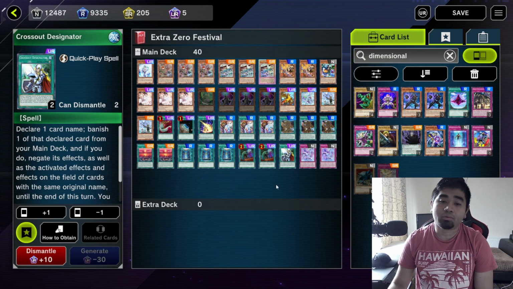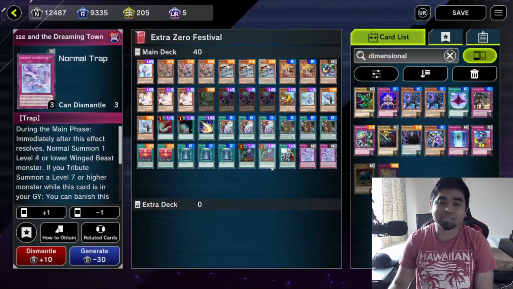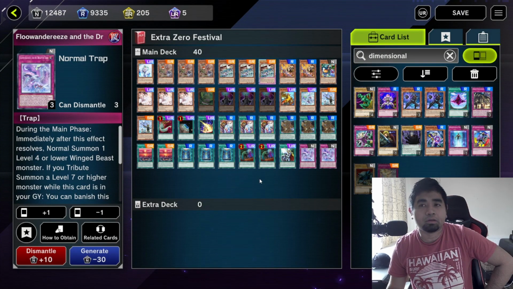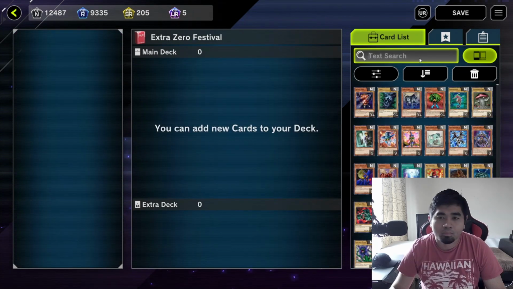So 1 Crossout Designator, and then 2 copies of Dreaming Town, and that is basically your deck for the Floowandereeze. You don't need Pot of Prosperity for this deck because your Floowandereeze monsters can search that for you, and it's just pretty useful. So next up, we are gonna tackle Eldlich. So stay tuned. I'll be right back.